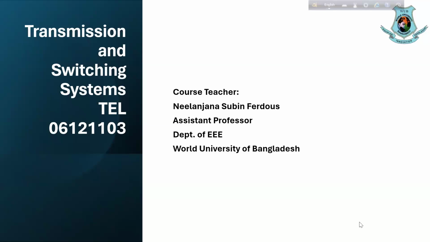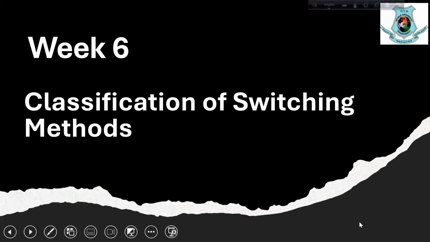So welcome to Transmission and Switching Systems course. This is our week 6, and in week 6, we are going to study the classification of switching methods. So far, we have studied different switching systems and switching schemes. But in today's class, we are going to briefly study the different methods of switching.